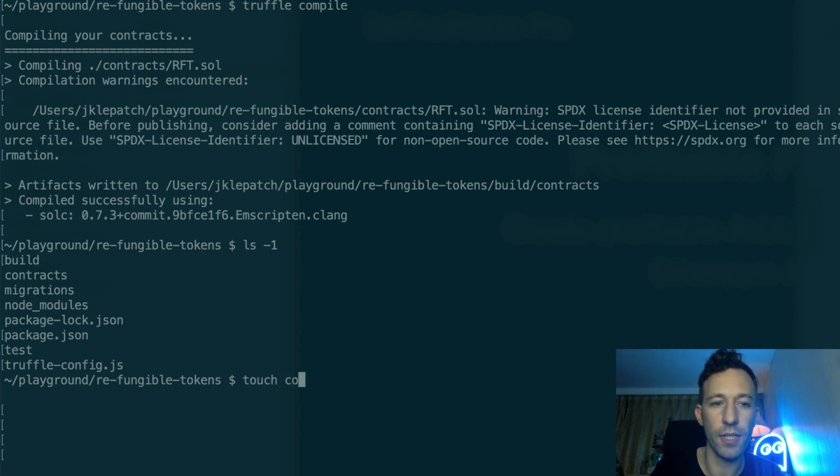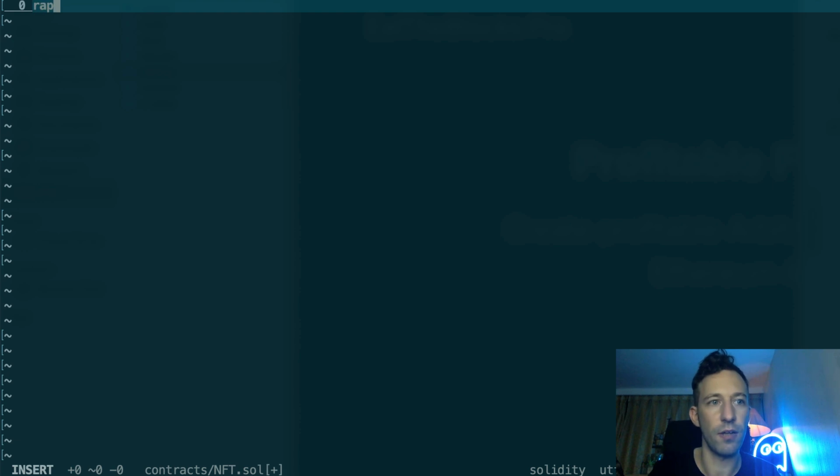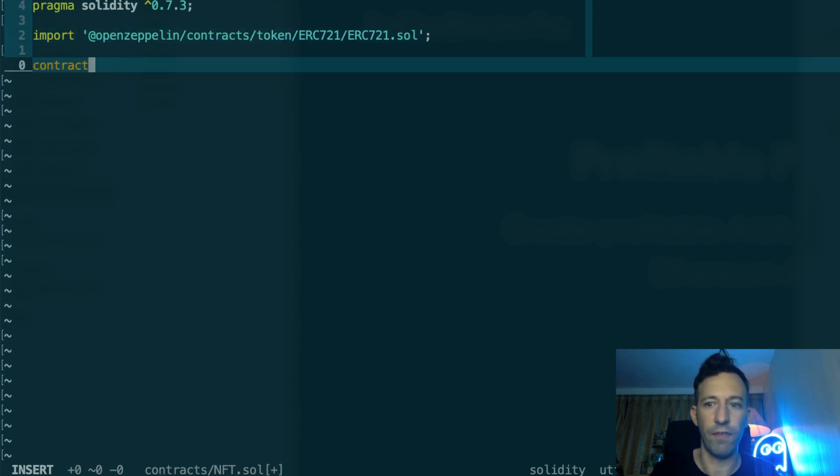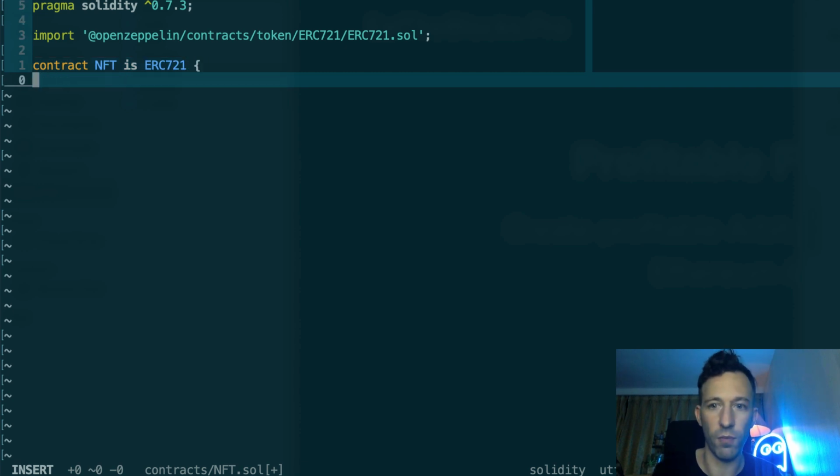So we're going to create first an implementation for NFT. In contract, we're going to create this file nft.sol, and we open it and specify the pragma statement. And we need to import the ERC721 implementation of OpenZeppelin. Then we define our contract, which inherits from ERC721 from OpenZeppelin.